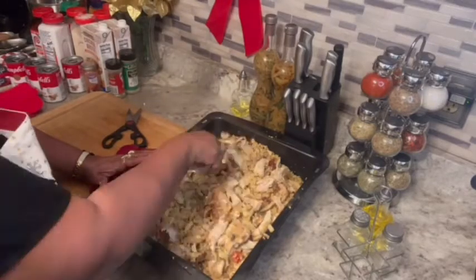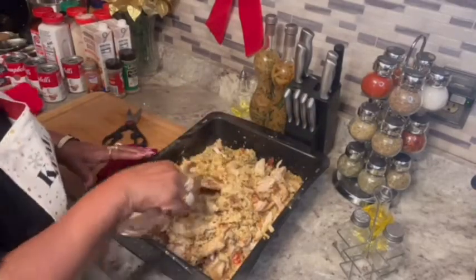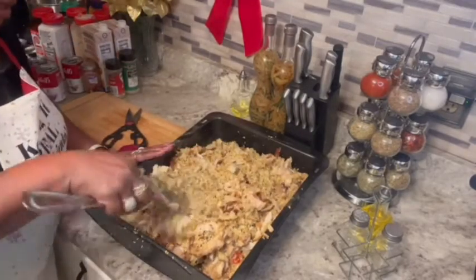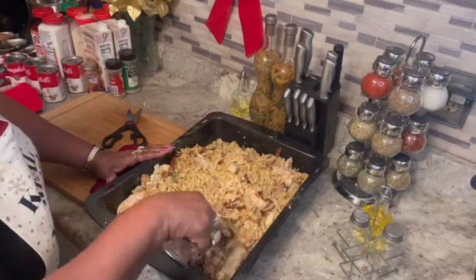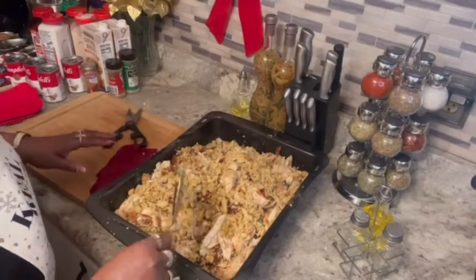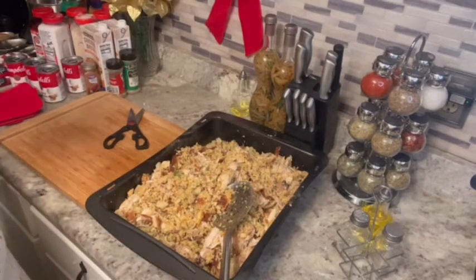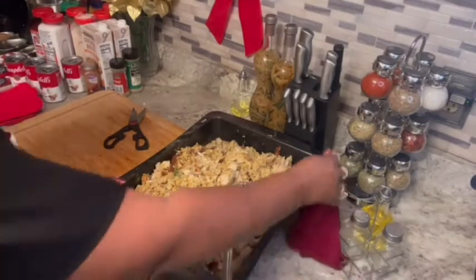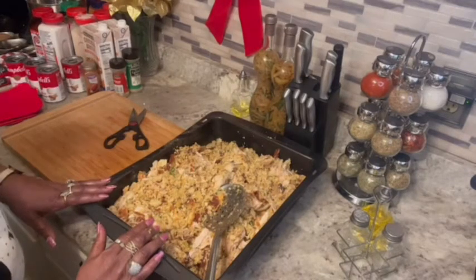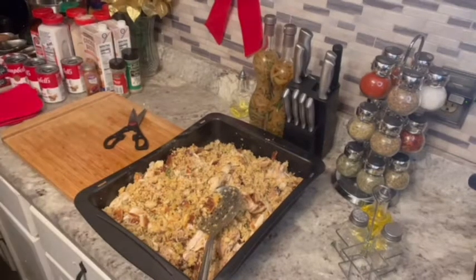And see with this dressing here, every bite you take, you're gonna get meat in your mouth. And that's what you want. And like I said, yes, I love egg in my dressing, but it do get hard. It's kind of messy, y'all. All right, I got my chicken. I got my seasoning, my stuffing.